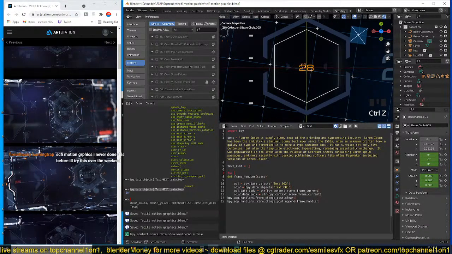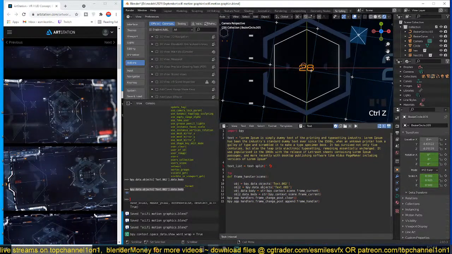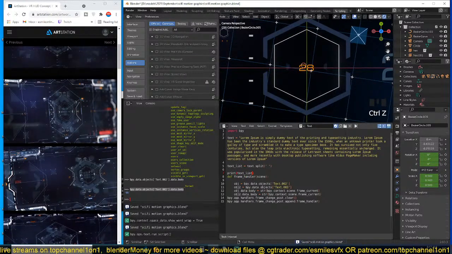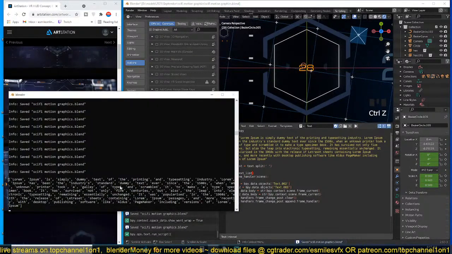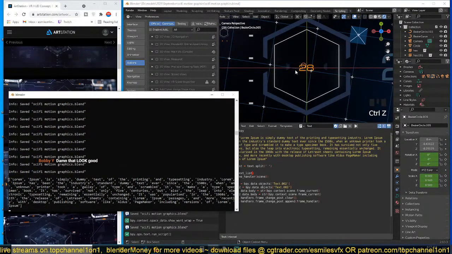Actually, we can just do text equals dot split, so we can convert this into a list. If I print out the text list, I should get a list. Yeah, I'm getting this list, and we're going to use it to make a loading thing.